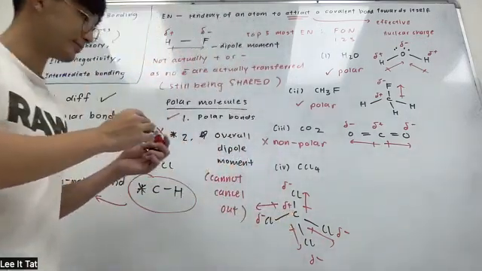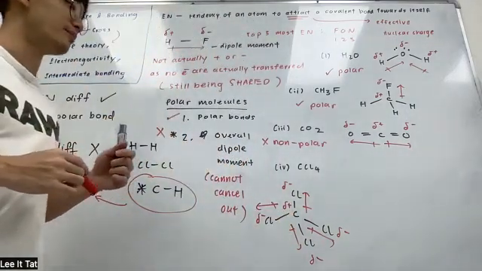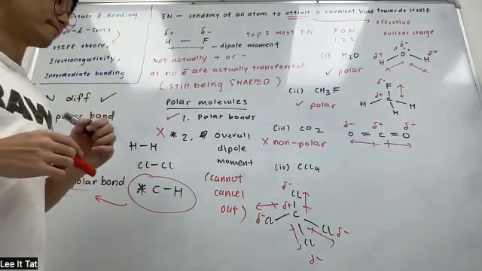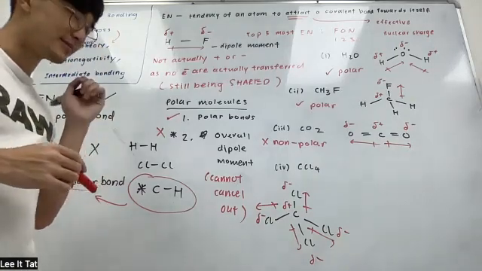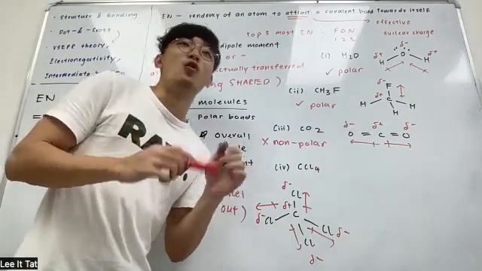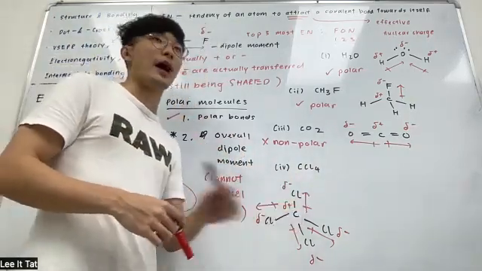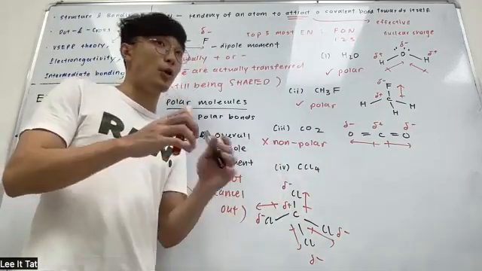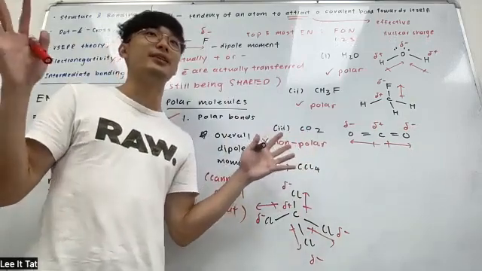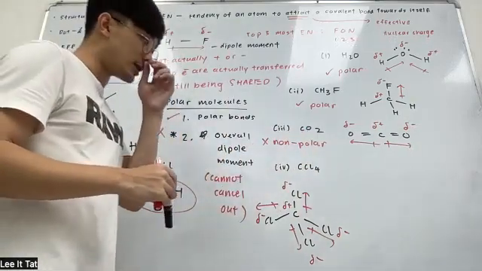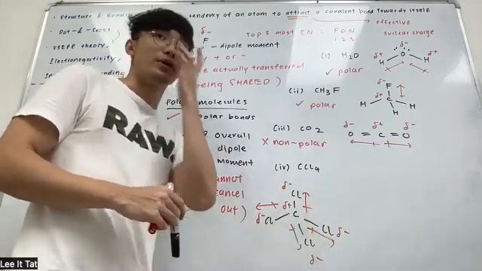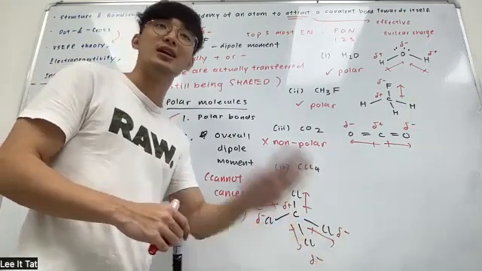So is it an overall polar molecule? Why not? Upwards? No, it's actually not pointing anywhere overall. Notice all of them have the same dipole, and all of them are pointing in all directions. So can you see it's cancelling each other out in every single direction? Now, why is this tricky? It's because a lot of people are still stuck to the idea that these 3 arrows are pointing down and there's only one pointing up. So overall, it is pointing down, right? No.